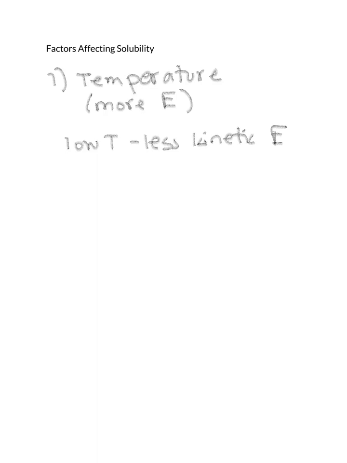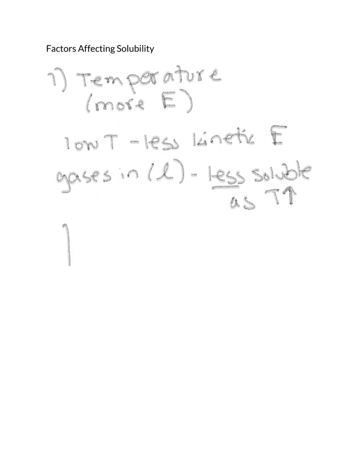And so what that means in a solution is that for gases in liquid, they are less soluble as temperature increases. Why? Because if I have a gas in a liquid, and I'm just going to draw little bubbles, if I heat up the temperature, all it's going to do is escape. And that means that it's not part of the solution anymore. Gases already had a lot of kinetic energy. Heating it up just gives them a little more, and they would much rather not be part of the solution, so they're going to leave.